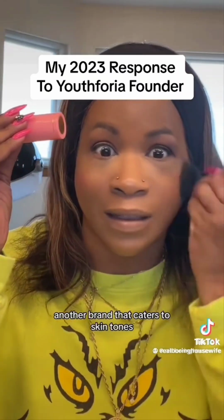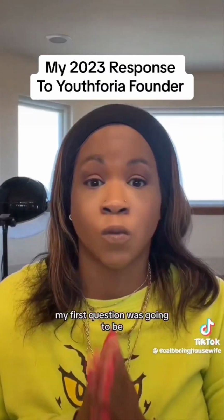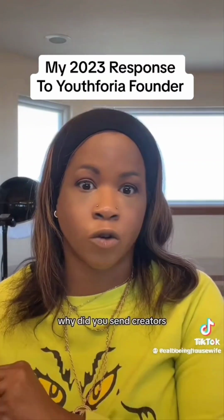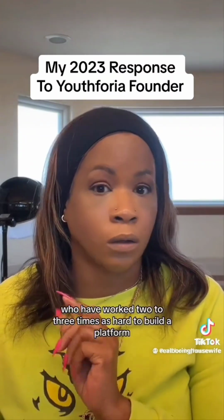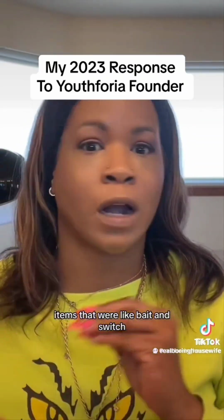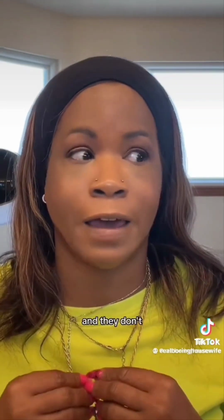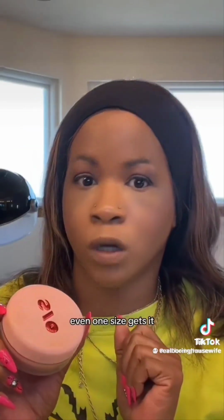Another brand that caters to skin tones, Pat McGrath Labs. My first question was going to be, why did you send creators who have worked 2 to 3 times as hard to build a platform items that were like bait and switch? These are the colors that match your shade, and they don't. Not even one shade gets it.